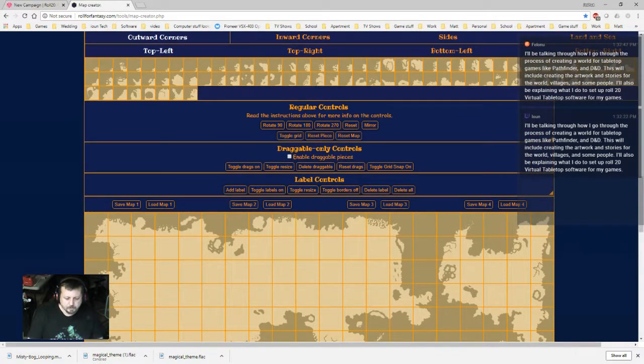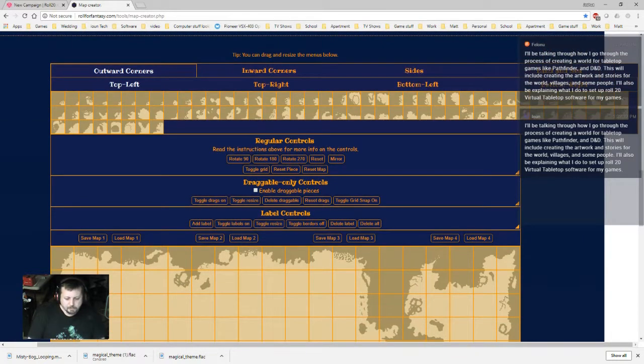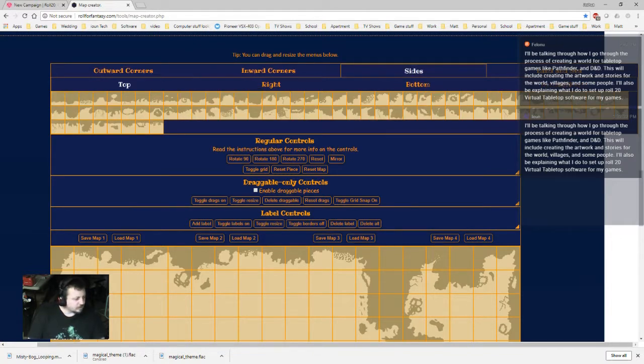I'm not going to mess with too much of this, but I am going to take a little bit here to remove this little inlet, and I'm going to try to find some pieces that I can use to change the coast here. So first thing I'm looking for is in the top coast, something that'll fit across.